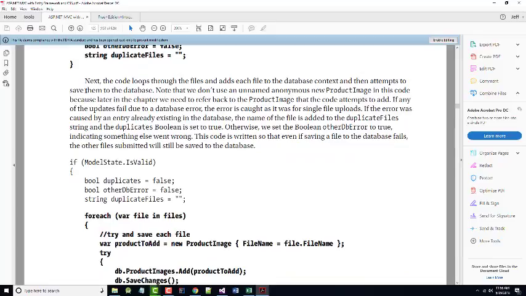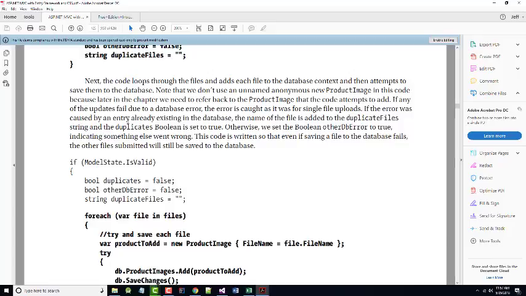So we've created these 3 variables, and as the author says, next the code should loop through the files and add each file to the database context and attempt to save them to the database. Note, we don't use any unnamed anonymous new product image in this code, because later in the chapter we need to refer back to the product image in the code that the code attempts to add. If any of the updates fail due to a database error, the error is caught as it is for a single file upload.